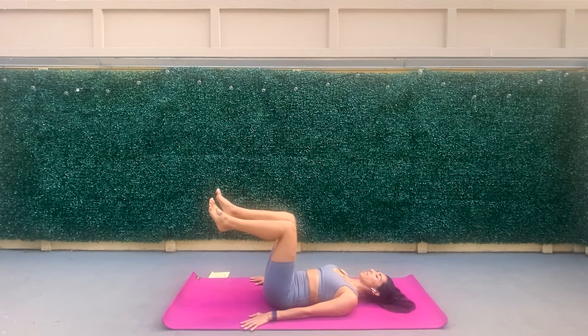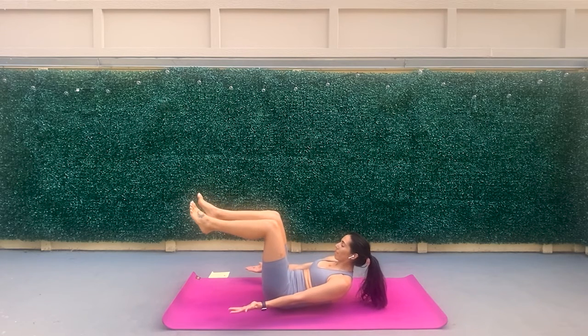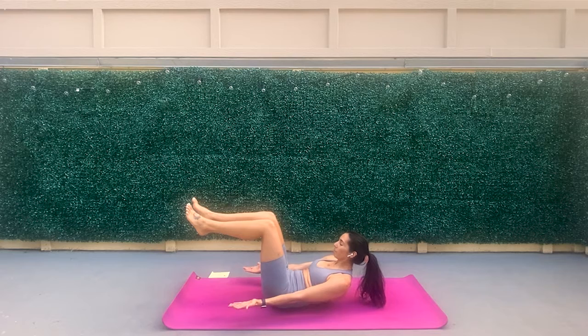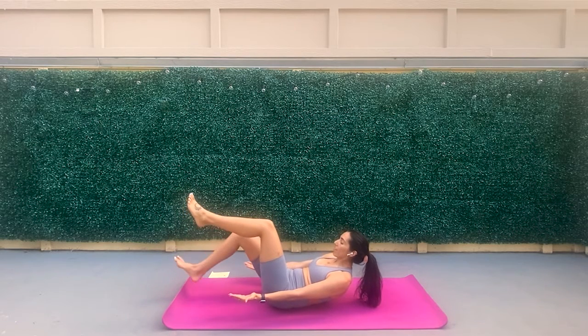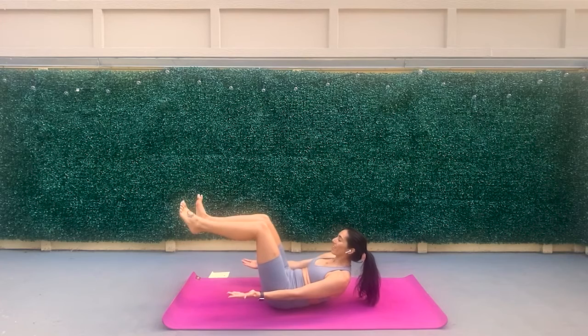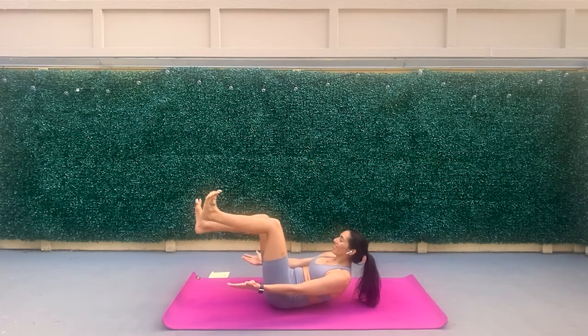Inhale, lift the toes up. So your feet are now at a 90-degree angle. And you can stay here, or if you want a little bit more, try lifting the chest up. So shoulder blades are lifting off the floor. Inhale, lift the chest up even higher. Exhale, tap the right heel down. Inhale, lift back up. Exhale, tap the left heel down.